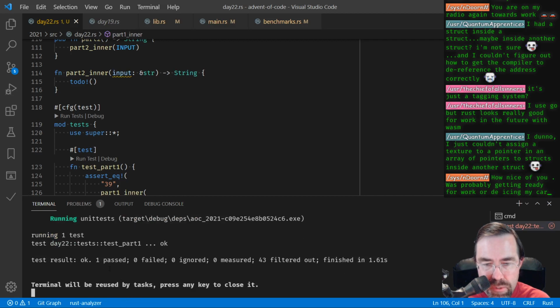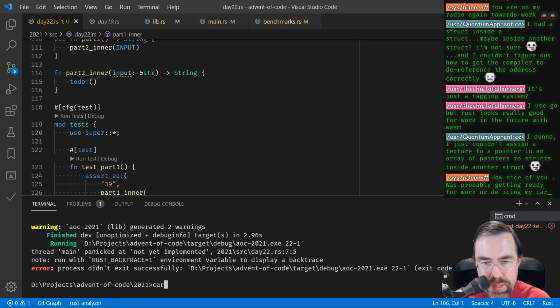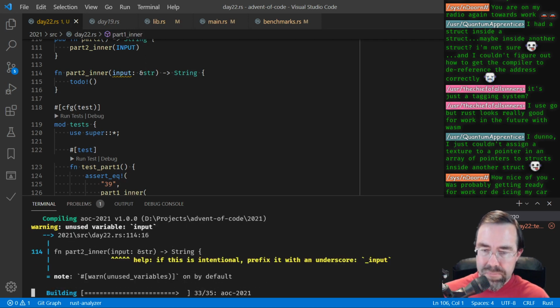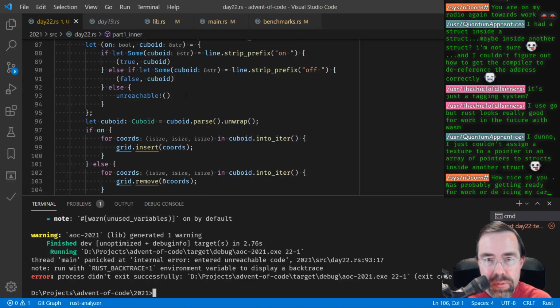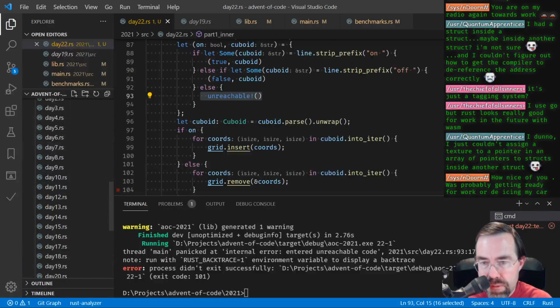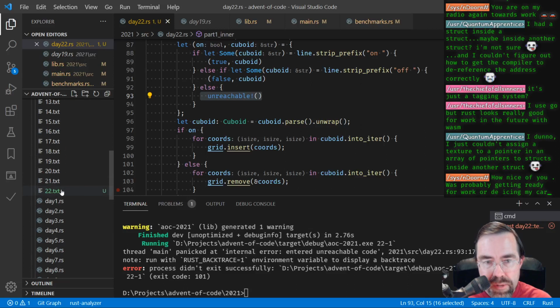This is pretty slow. I'm worried about how long this is going to take. No, we have entered unreachable code. What's unreachable? Did I save it in the correct file?